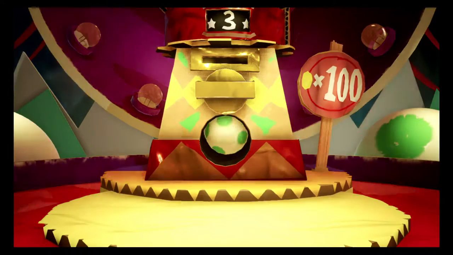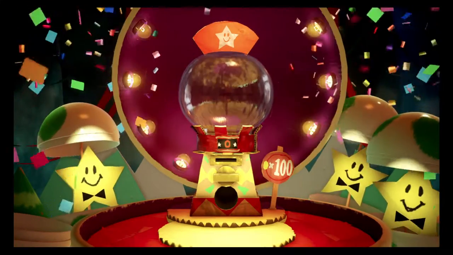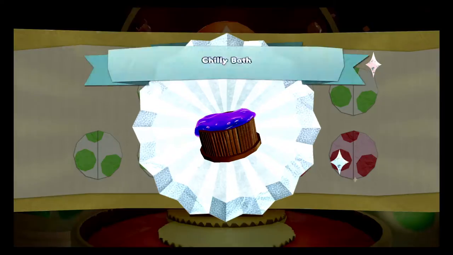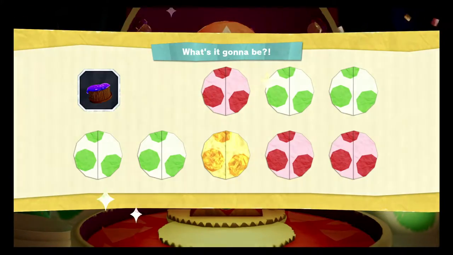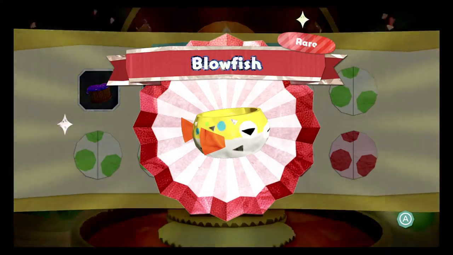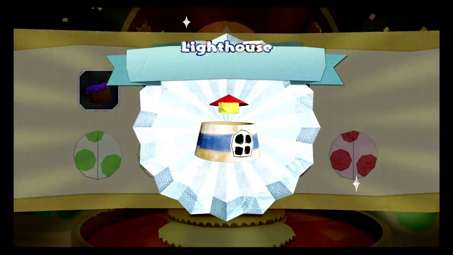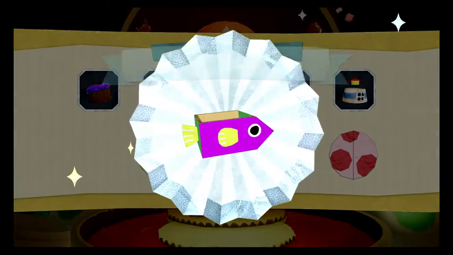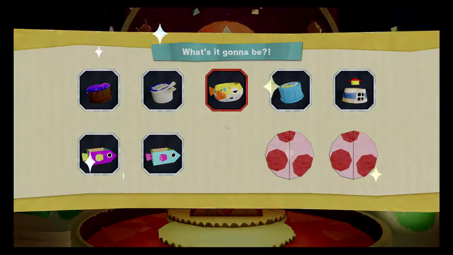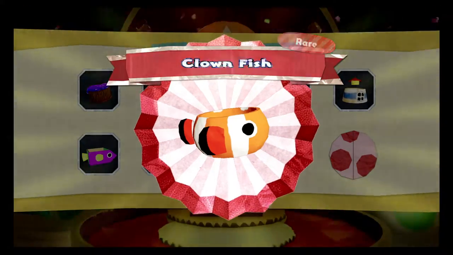It's a lot of coins. Hey, oh, we got the super. Oh, that's all. So each gacha machine has 10. Nice. Okay. The blowfish is so adorable. Okay, so I think I'm gonna go with the blowfish unless something else cuter tops that. Water wheel. Clownfish is adorable too.